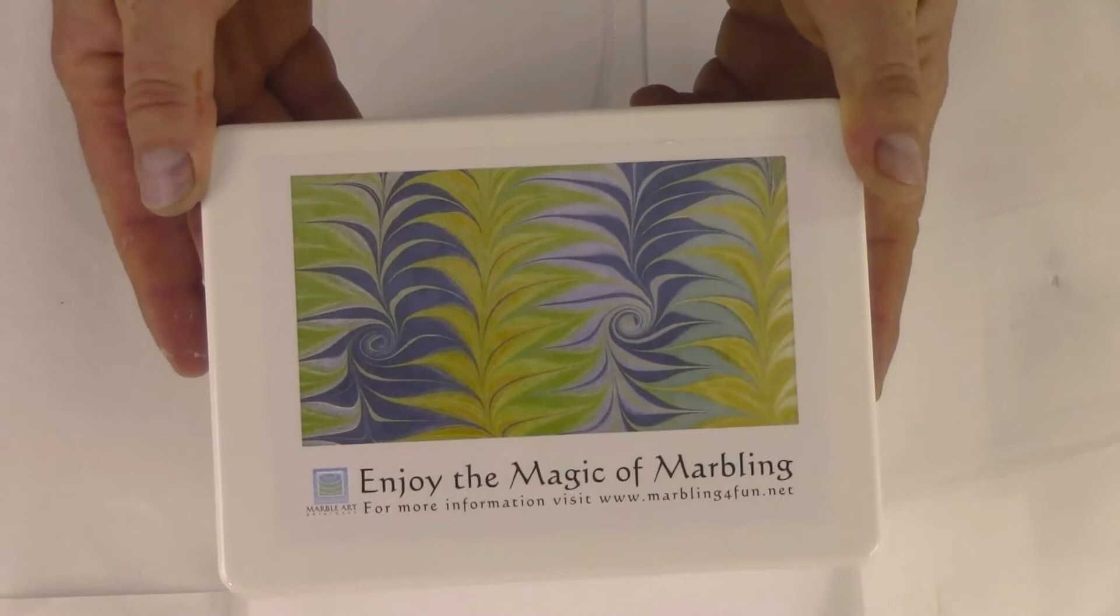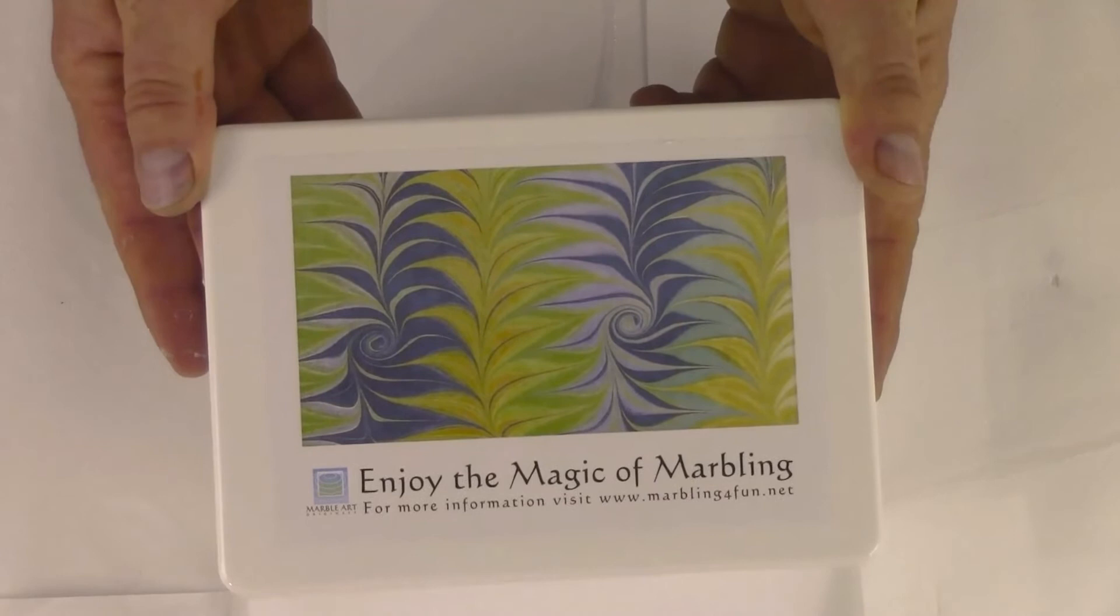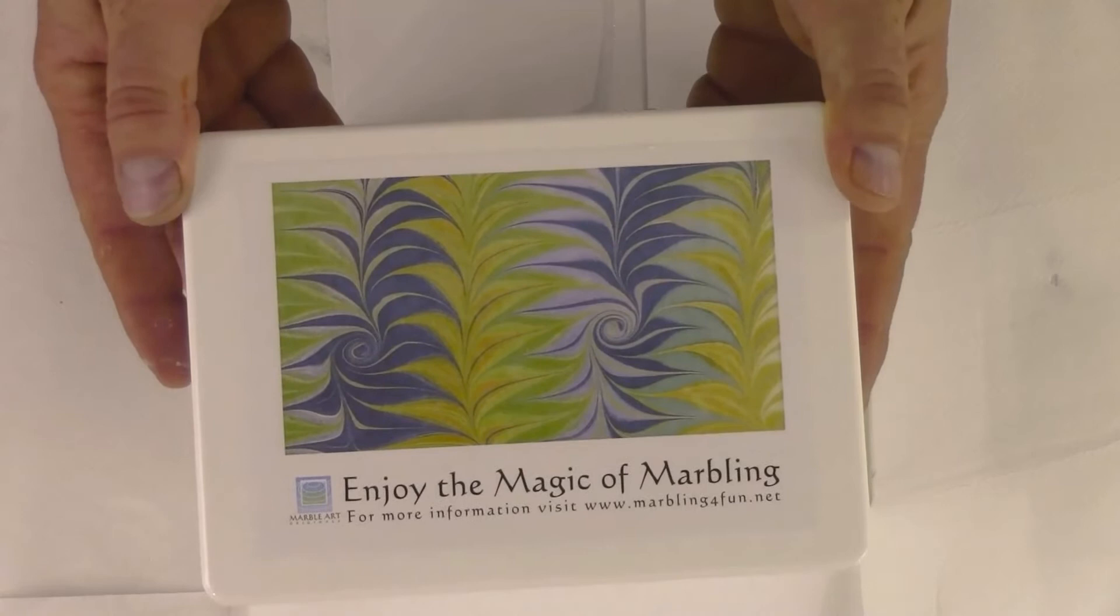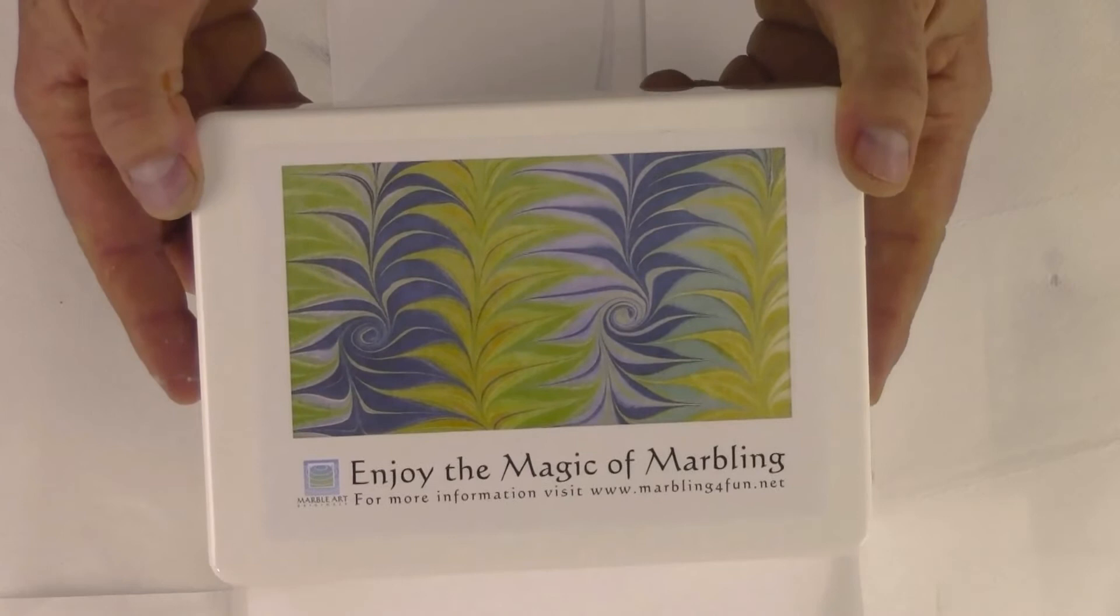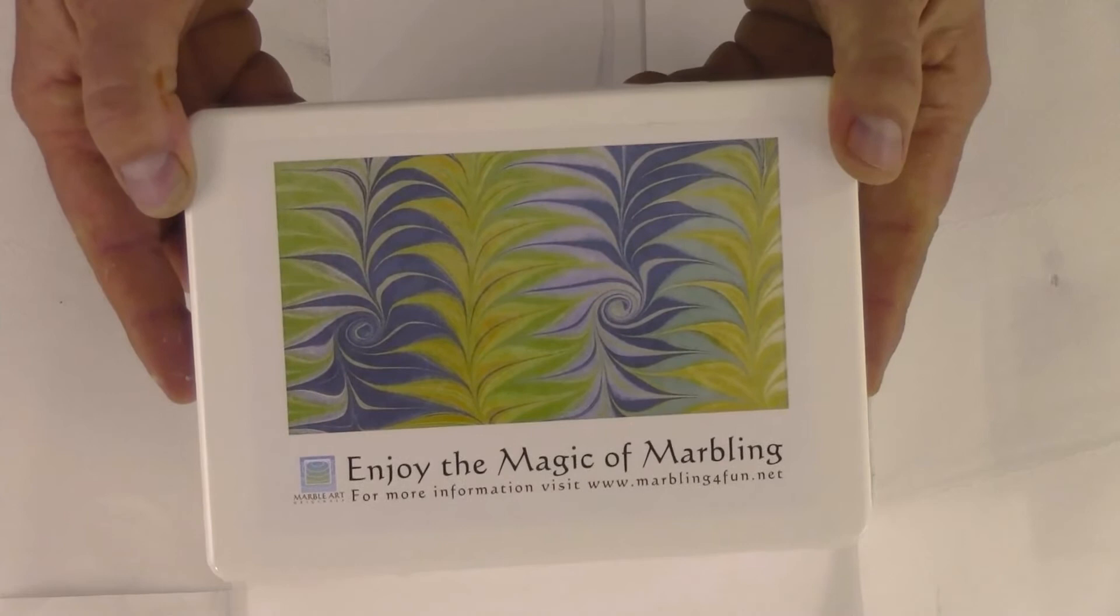Excellent. This is Craig Jabair once again just giving you a few more demos on what you can do with marbling for fun kits. The kit and what we are playing with today is the country marbling kit with country colors. Five colors. We've got mustard, country green, denim and teal with a bit of white which allows you to design and make your own tints. We've mixed those colors in the previous session. We're going to be marbling onto something very interesting. A simple polystyrene ball.